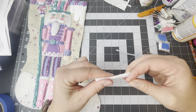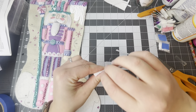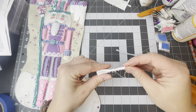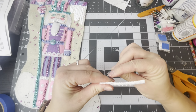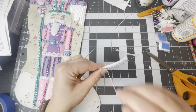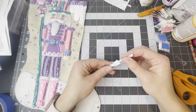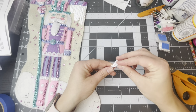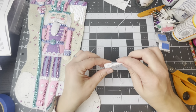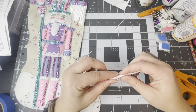Okay, I like to go about 3/4 of the way before I put my pipe cleaner in. Okay, that seems about a good place to stop. I'm gonna shove our pipe cleaner inside the stick and pinch the top once more to enclose.